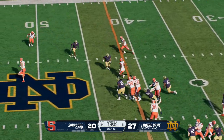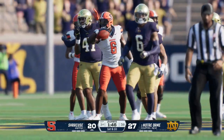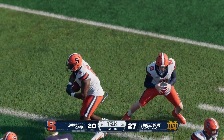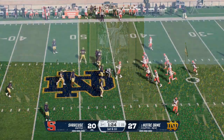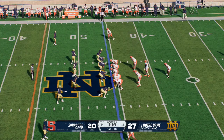From the gun, give on the inside. Gets it to the 46-yard line. 1st down for this offense. And on 2nd down, a lot of times, I don't know why, you just, as a defense, you go pass. You think passing situations, passing downs. Really good job by the offense, committing to the run game, not abandoning it, not getting yourself in a 3rd down situation where you had to throw the football.